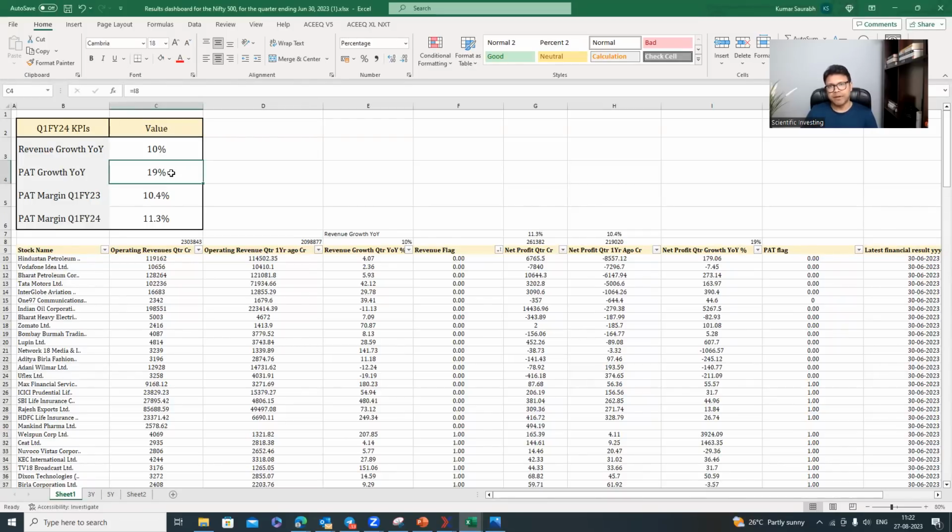Now, if the EPS of the market itself is growing at 19%, the PE today, which is at 20, if the EPS can keep growing at 20%, and if the market doesn't move for the next 1 year, your PE itself will compress by 20%. That is how you have to look at it. So it's good to look at the prices, but do not look at prices in isolation. Always look at prices with respect to the earnings growth rate, which is happening.